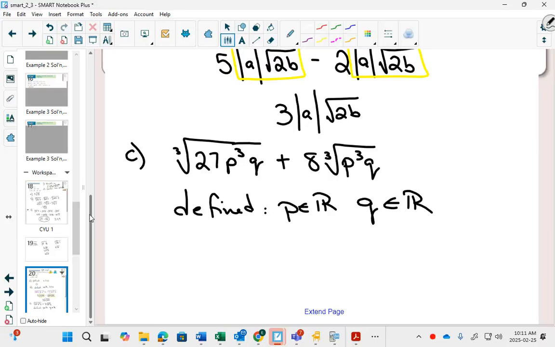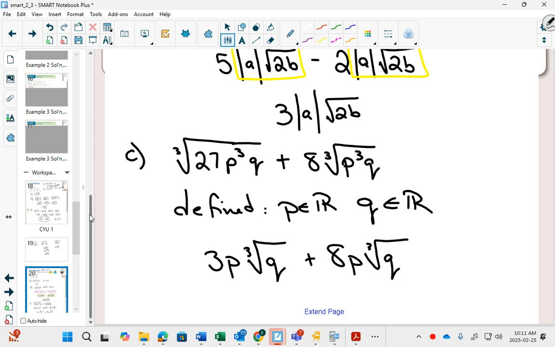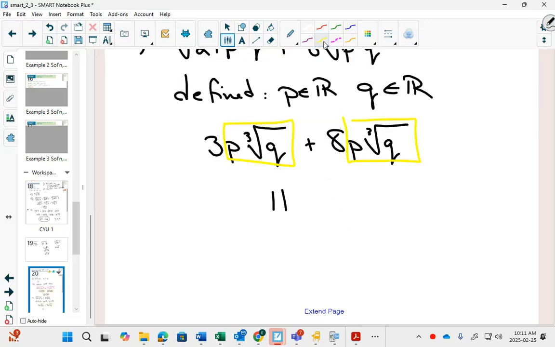Because you can cube root a negative. And this one we don't even need a purple step because 27 is already a perfect cube, so I could pull out the 3. P cubed. You have 3 of them, so you can pull out, when you cube root, 1 of them. Leaving us with just the cube root of q inside. Second one, that p cubed can come out in front as a p, leaving us with just the cube root of q, and then looking at my variables and my radicals, do you see that those in the yellow box are identical? So we have like terms, and we can add them together to give us 11p cube root of q.